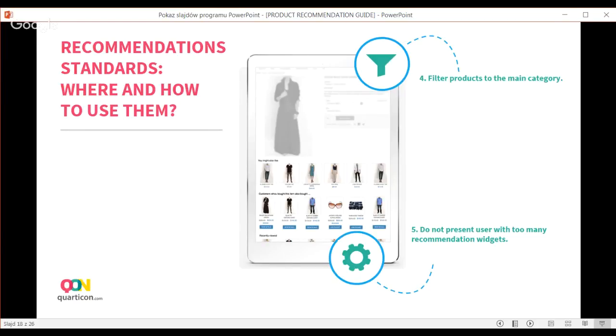It might confuse the customers, which will make you end up with no sales at all. More recommendations don't always mean more sales. We have seen many quality customers change their layout by adding 4 recommendation widgets instead of 2, and their sales went down dramatically. So don't make more than 2. This is something that actually will work.